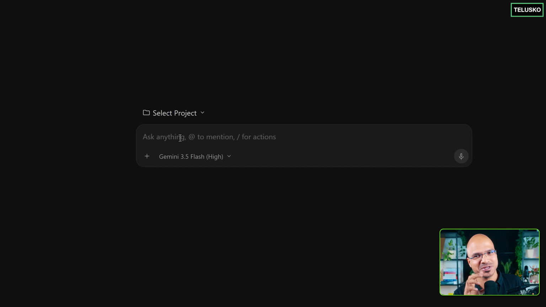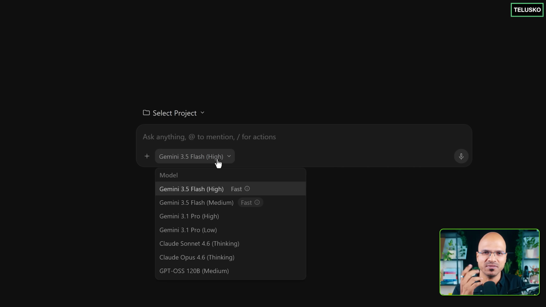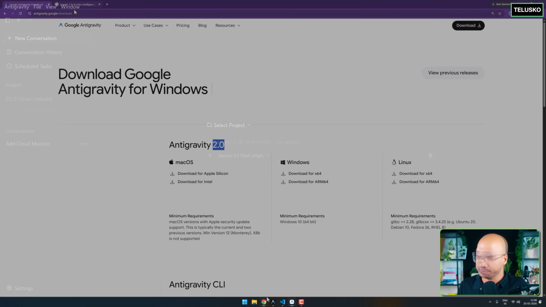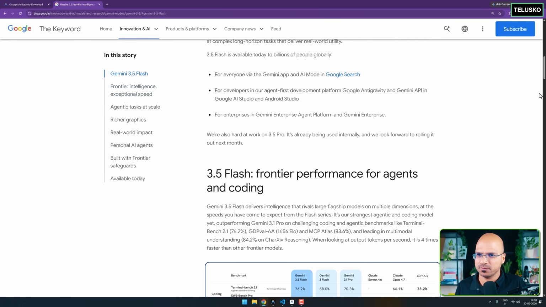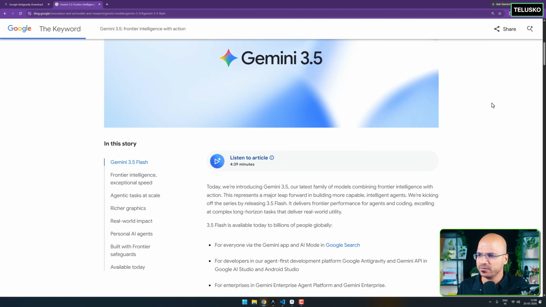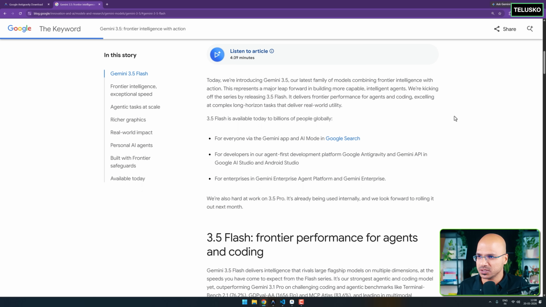And if you observe, there's an interesting part here, which is the Gemini 3.5 Flash. Yes, we got the new version. Pro, maybe in some time, but now we got a Flash. And you'll be thinking, why will I be using Flash when we have this amazing model, which is 3.1 Pro, or maybe you will be sticking to the Claude Sonnet or Opus. Let me show you something. If I go to this page, the blog for this 3.5, we got the Flash version released.